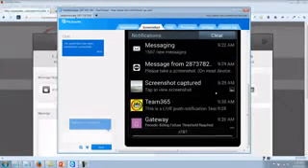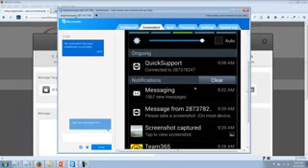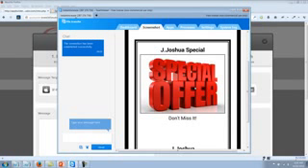Now, here's what I'm going to do next. I'm going to request another screenshot, and I'm going to go ahead on my phone and click right here. And I'm not going to just see a text message. I'm going to see a full HTML offer pop up. Look at that. Okay. This is powerful marketing. If you want to succeed in today's competitive marketplace, if you want to have your marketing, advertising, and branding cut through the clutter, then make no mistake. This is the most powerful system you will ever use.